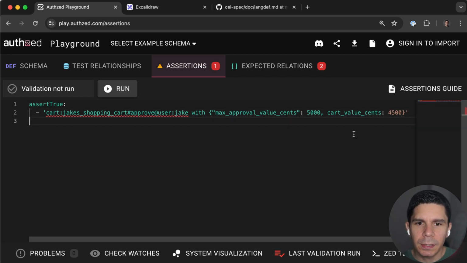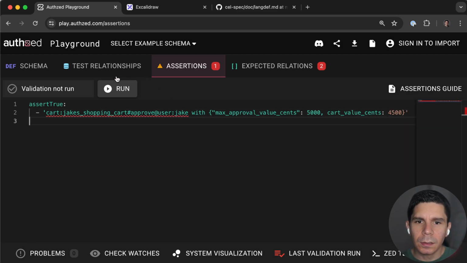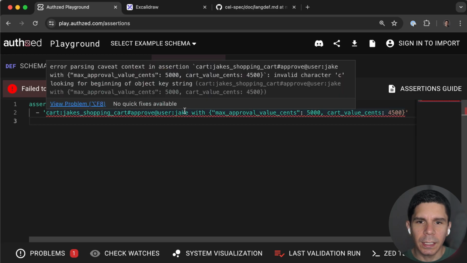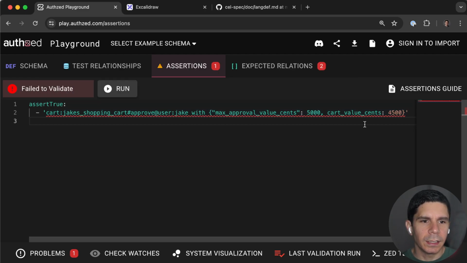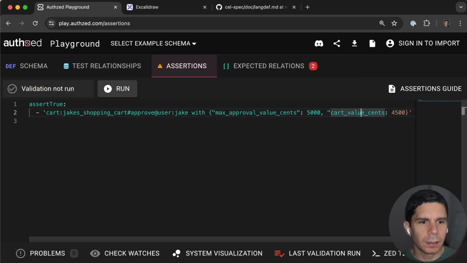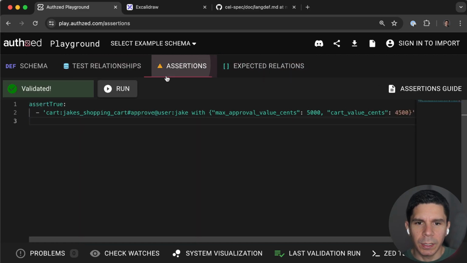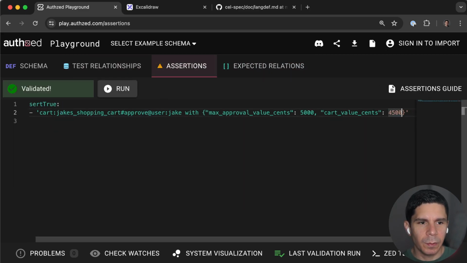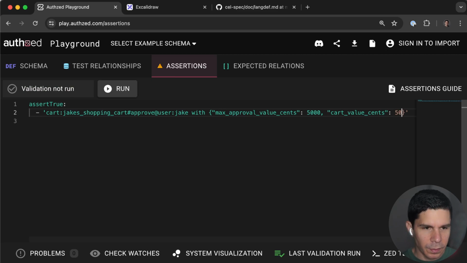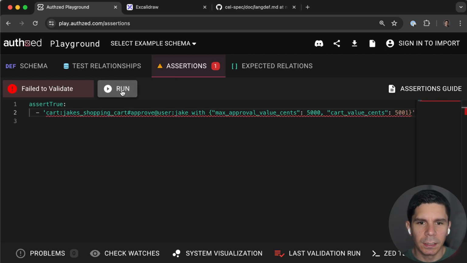Now let's see what happens. Nope, doesn't like it. Parsing caveat, context, and assertion. Invalid character C, right? So this needs to be quoted. And now let's see what happens. Fails to validate. That's just this part. So there, it worked.